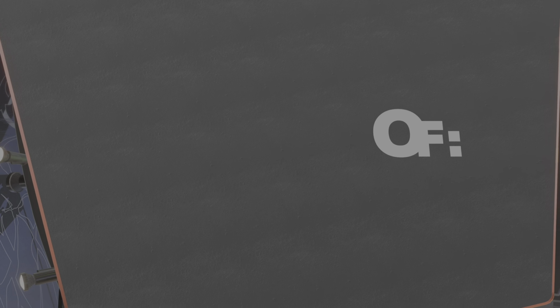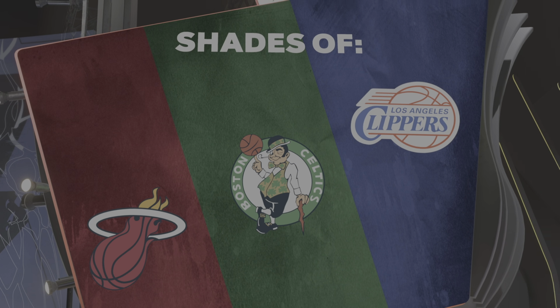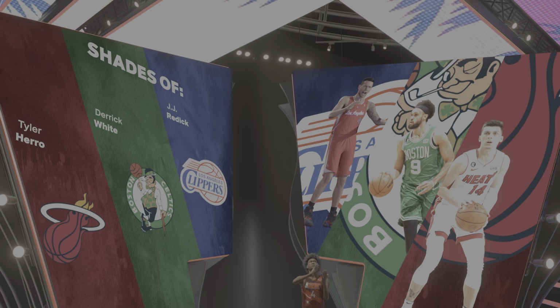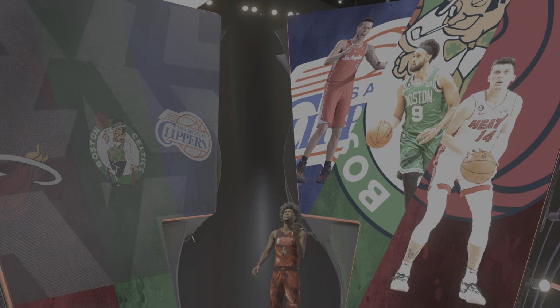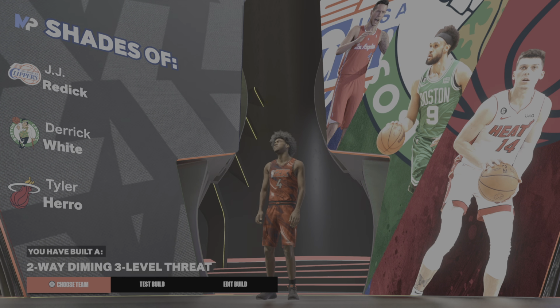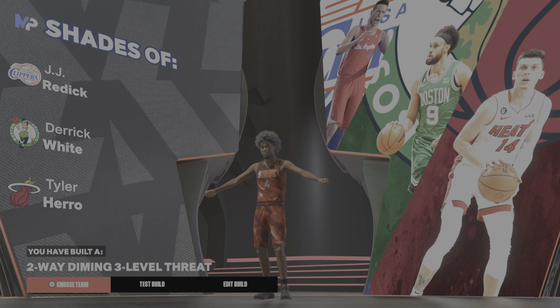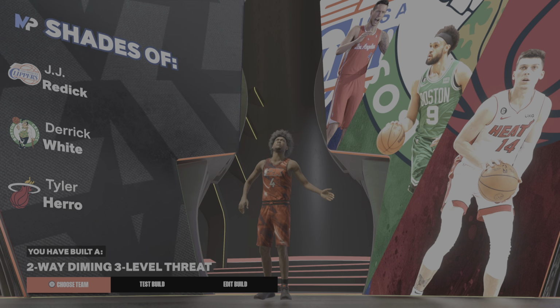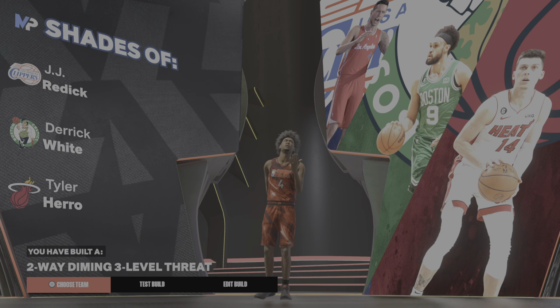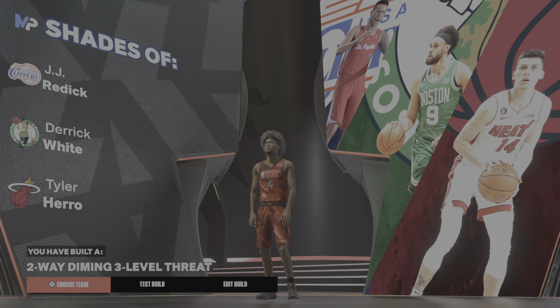This is going to be the first build right here for y'all. Check it out, man. Fire. Two-way diamond, three-level threat. Y'all ready for that next one? Of course y'all ready for that next one.